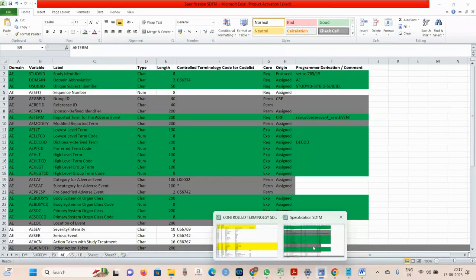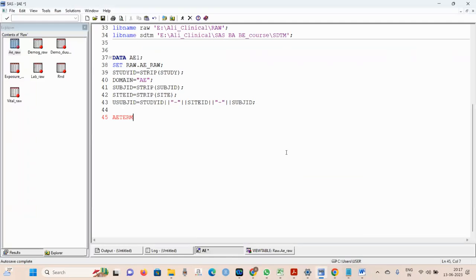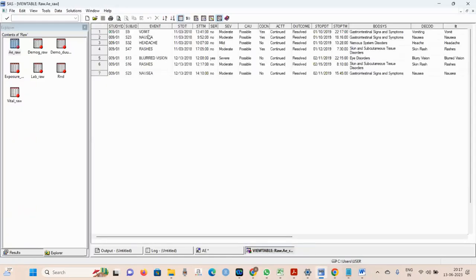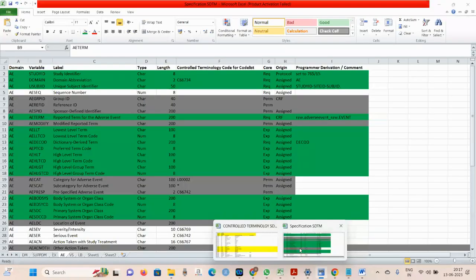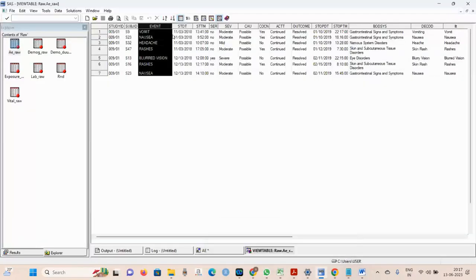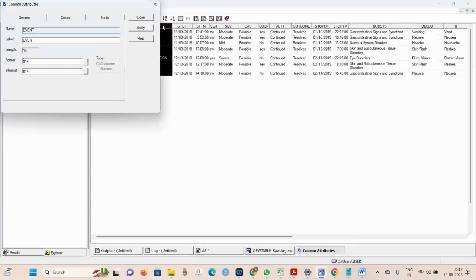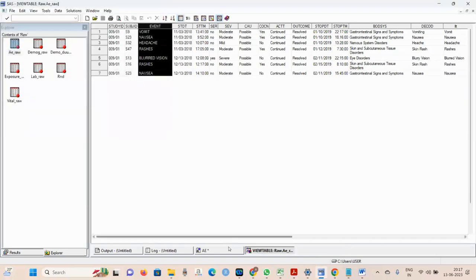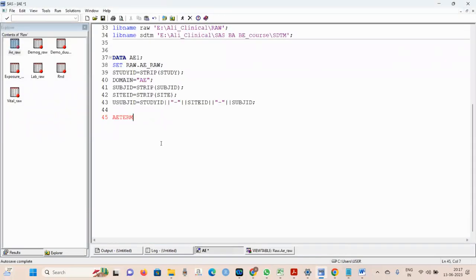Raw dot event. Okay, raw dot event. So this is the one. And it is a character. This is already in character, so we just take this one. Okay, we're done with this one.